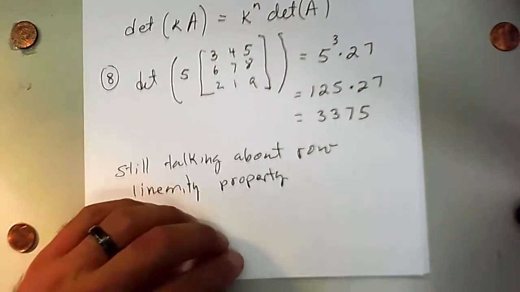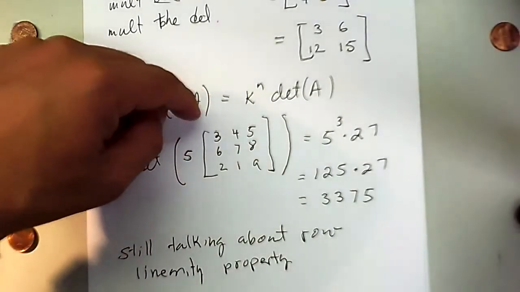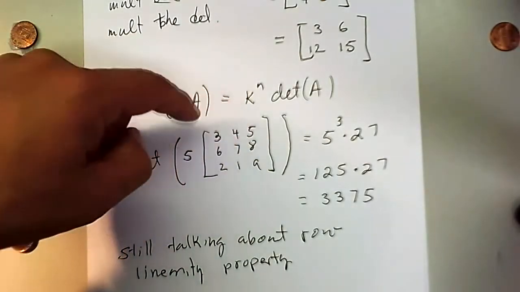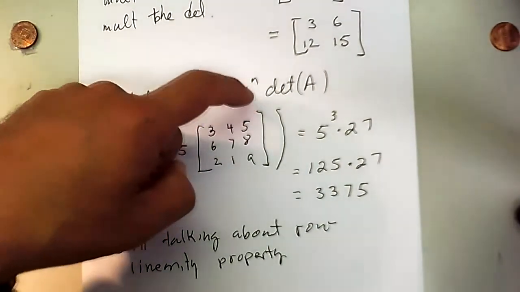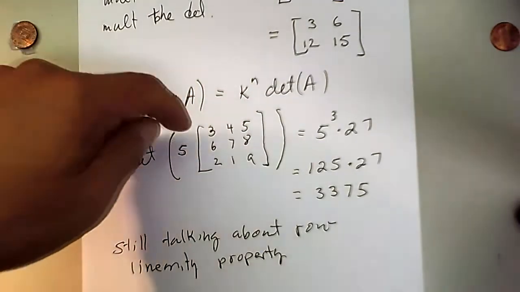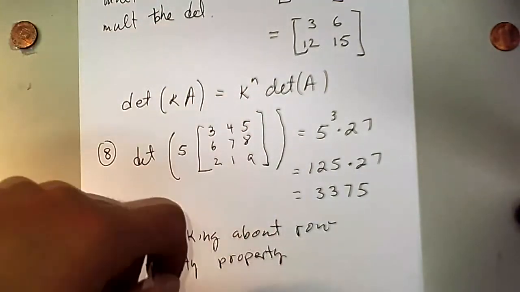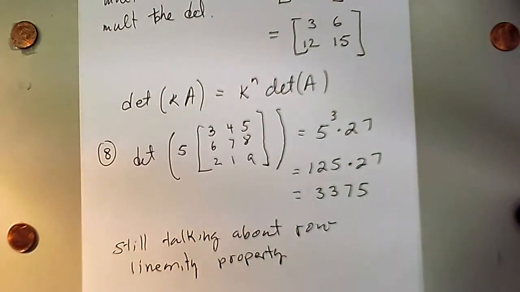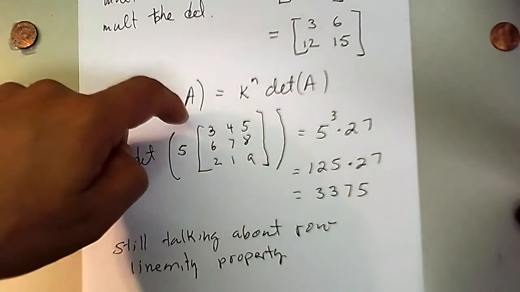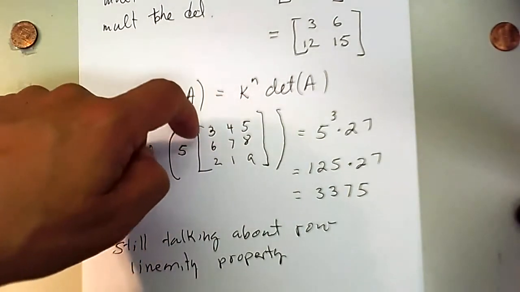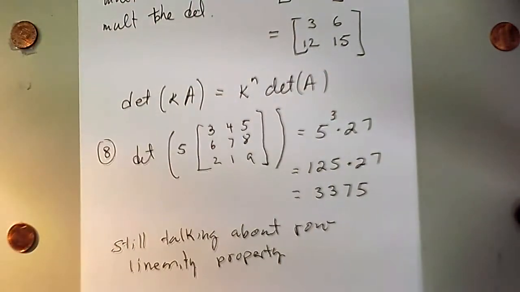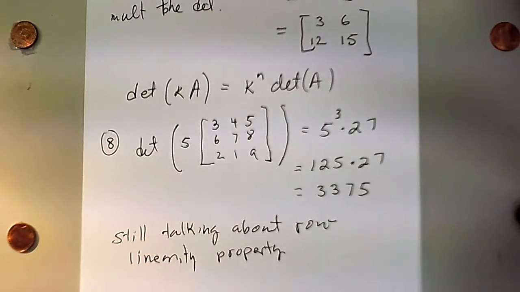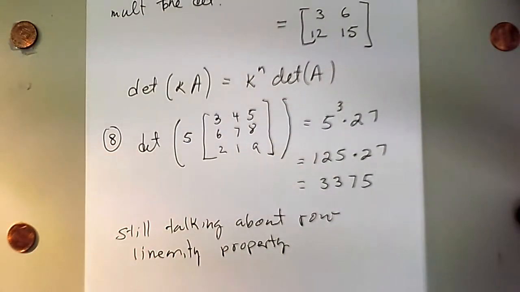I didn't explain why, but I hope it is clear because we're picking products, adding products and subtracting products of each row and each column. So if we multiply one row by 5, for instance, then that 5 is going to be preserved in all of the multiplications, which means that it's going to be preserved in all of the additions. And that's why that 5 shows up if we multiply 5 by one row. If we multiply 5 by a second row, then there's going to be two 5s preserved on each product, and so forth. So from the definition, it is fairly straightforward that we have that linearity property.